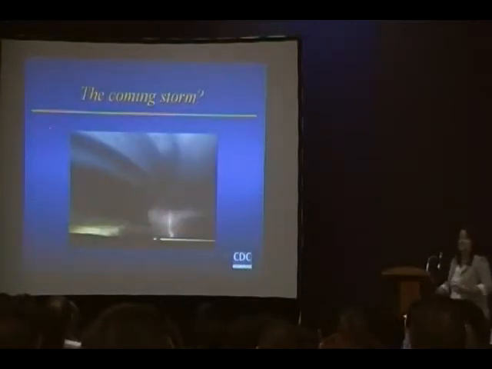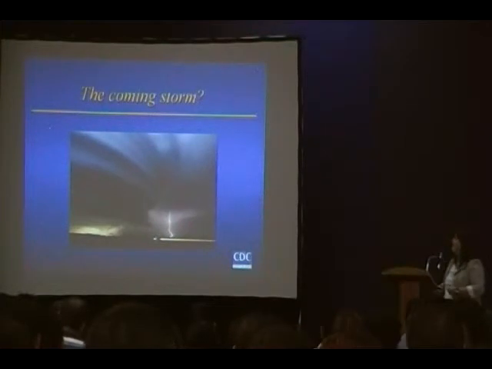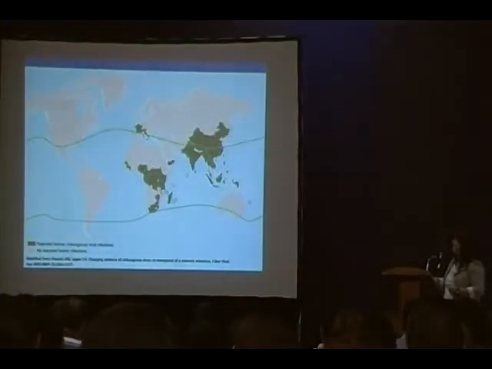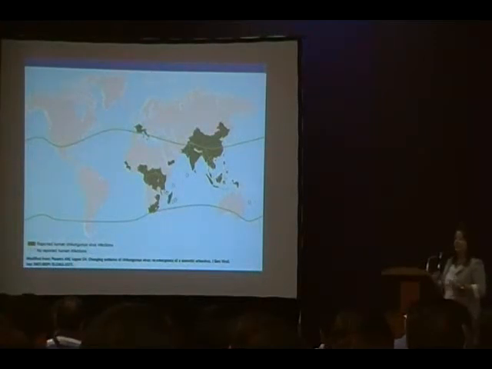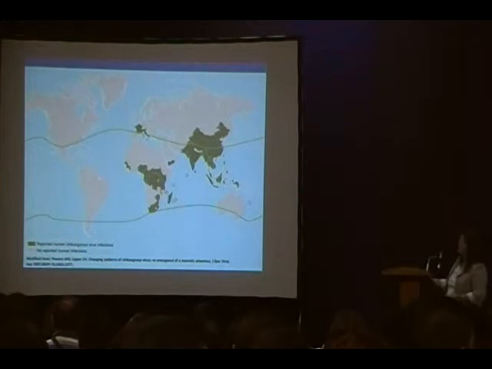So of course at this point we're very concerned. We know the virus is moving. We know we're worried. So I call it the coming storm, la tormenta, no? If we look at this map, all of the countries in green are areas where chikungunya was being transmitted locally. And everything between these two green lines is the region where Aedes aegypti is very prominent. So what's very obvious is this entire gap with no green. So no transmission in an area where there's a tremendous risk of chikungunya activity.